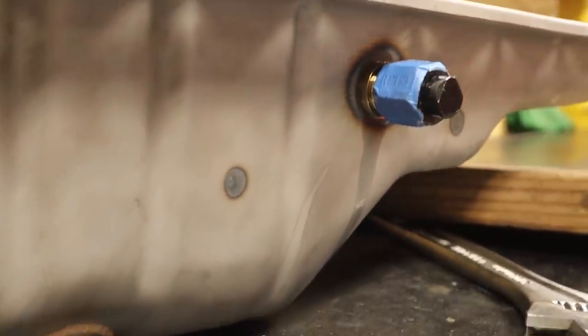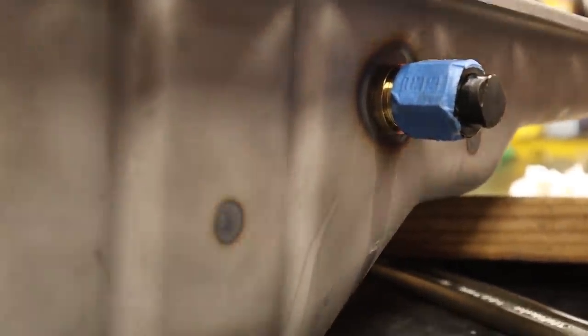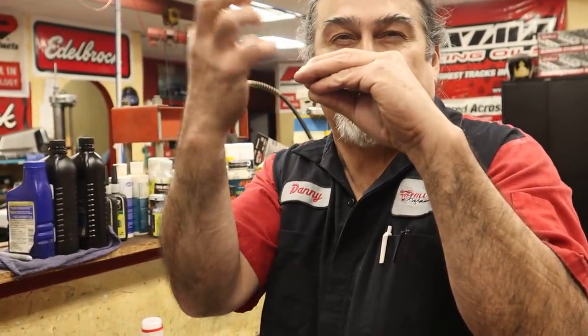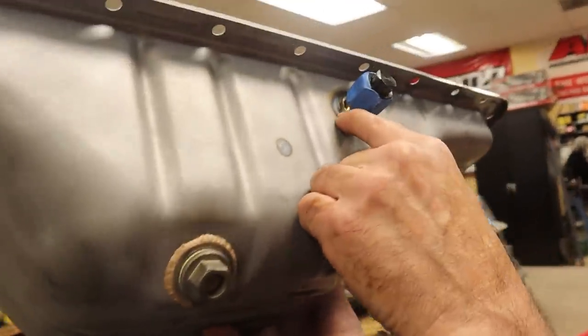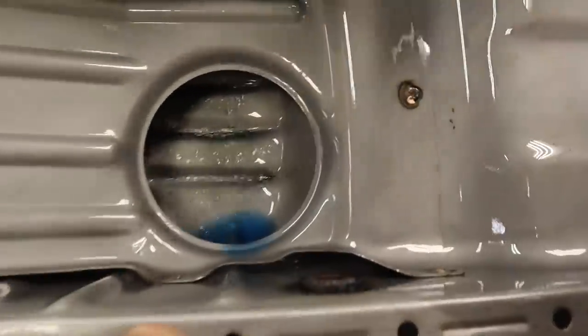And we wanted to figure that out before we do any sort of powder coating. Because now what I'm going to do is weld around that washer to the pan. Perfect. So that way we're going to seal that. We sealed our fitting to the washer, but now we have an issue of the washer not being sealed to the pan, however Toyota put it on. Instead of doing it out here, I'm going to do it in here so that we'll just do it around there. We don't want to see it. No, we can't see it now.